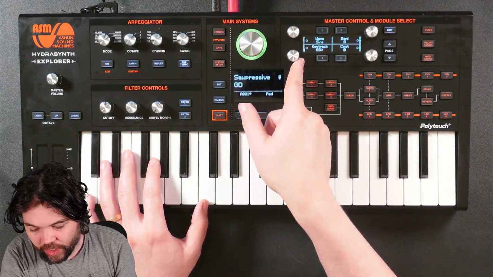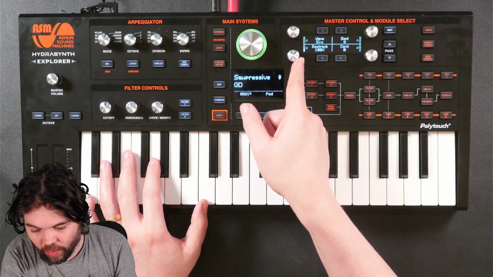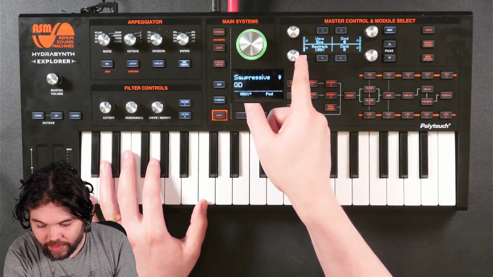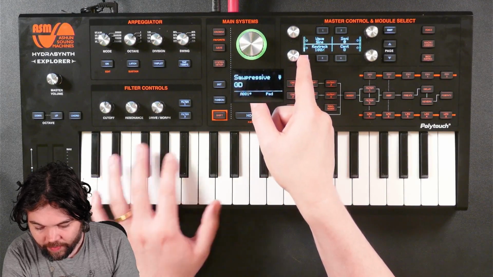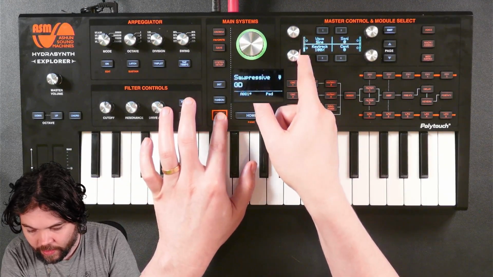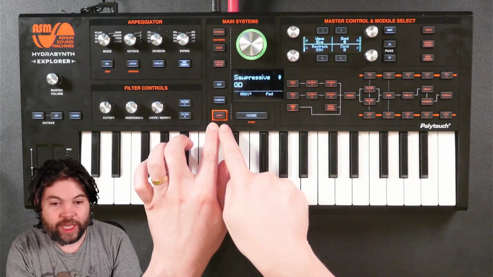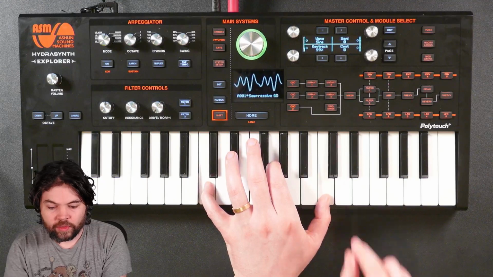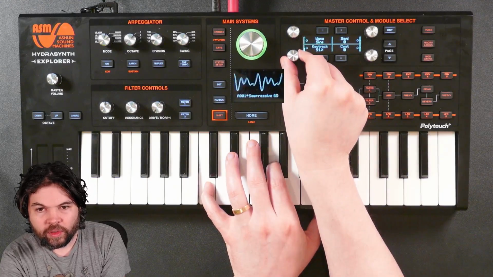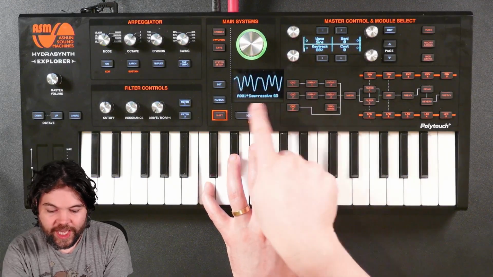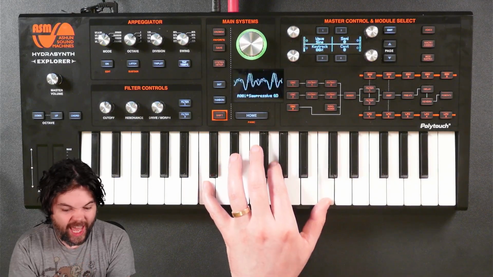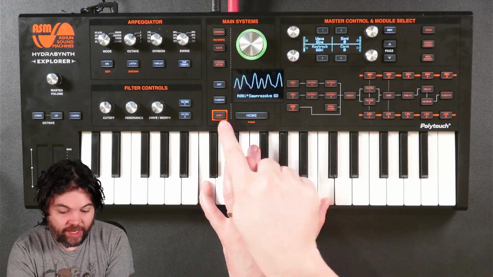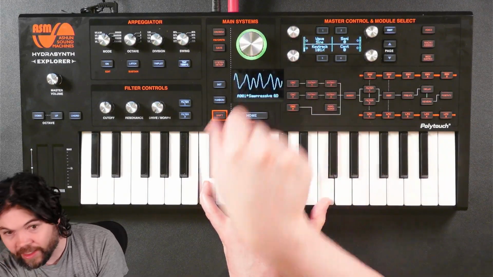But we can also do things which are a little bit more subtle, like a 1% or 99% pitch tracking. So 99% pitch tracking. If I hold down shift, it makes it go slowly. So you can see, as I make the pitch tracking less, these notes are less and less strongly harmonically related. They become inharmonic and we start to see movement there.